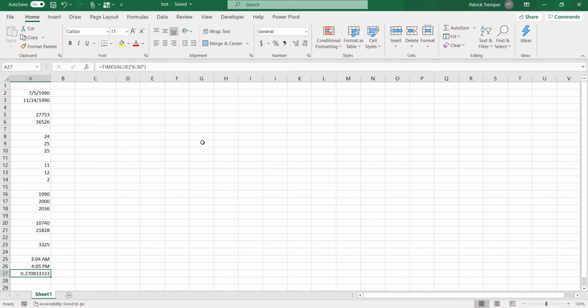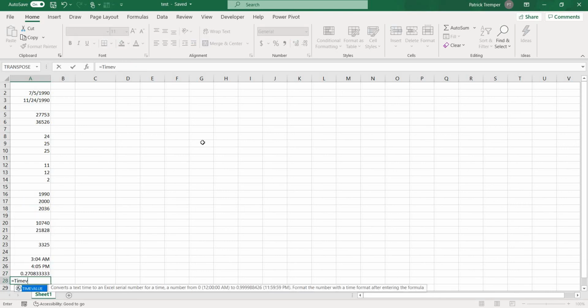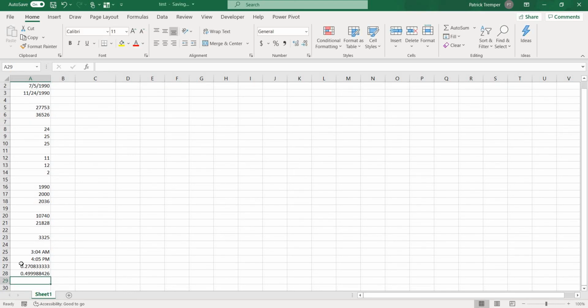And let's use another example of the time value function. Time value of, let's see, 11:59 and 59 seconds. That's going to be almost 50%, because that's almost half a day.